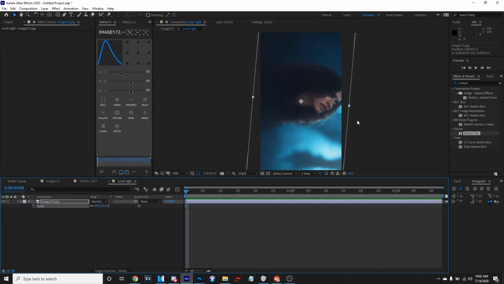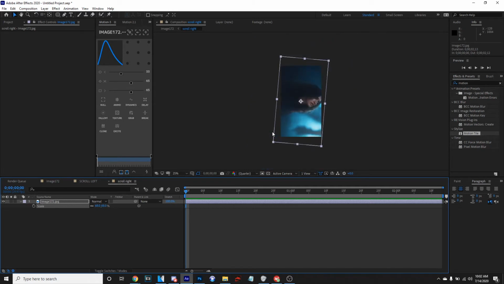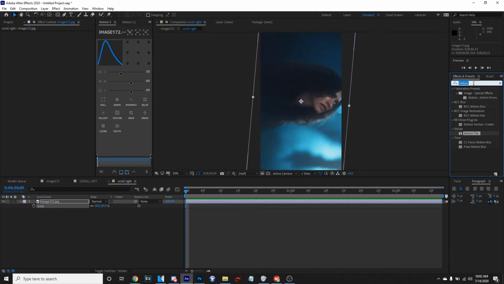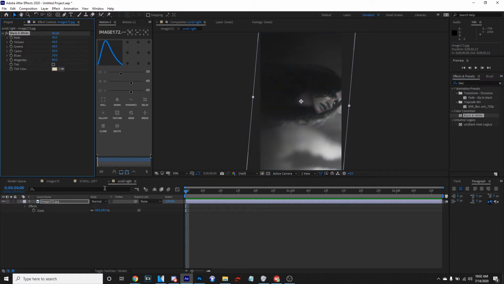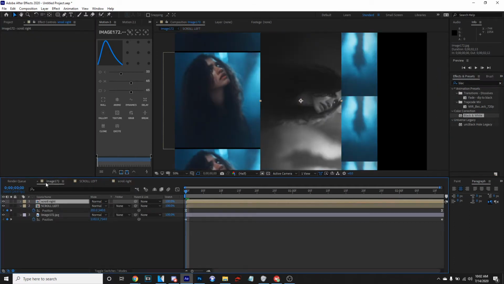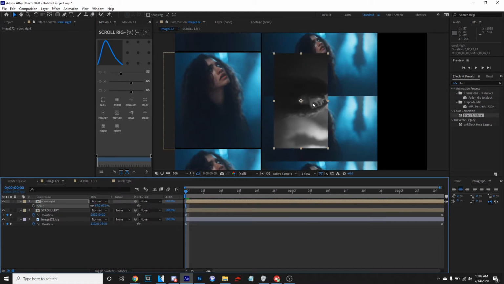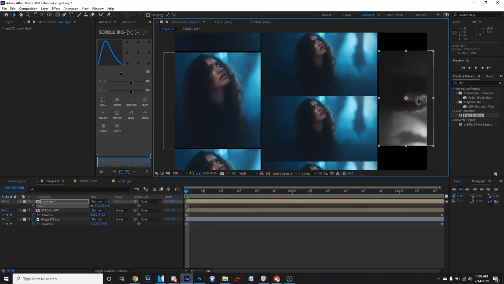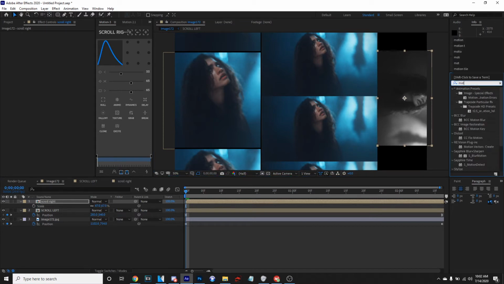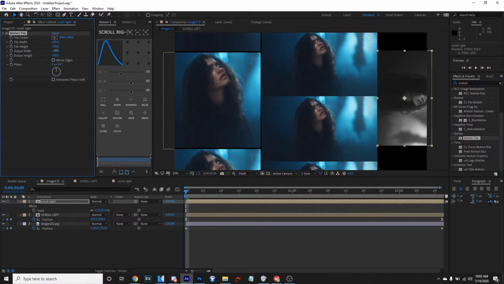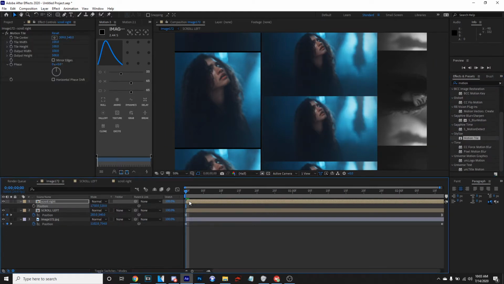Just depends on how you want it to look. I'm going to go ahead and put black and white on it. I'm going to put her in this corner here. Motion tile it.